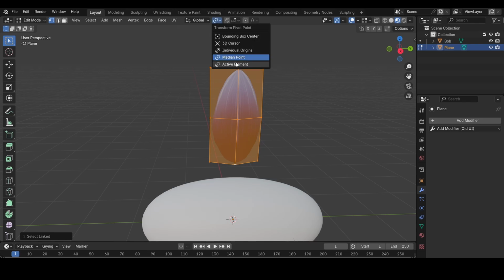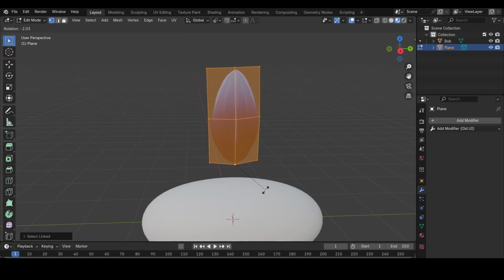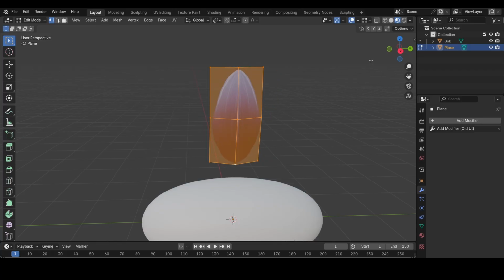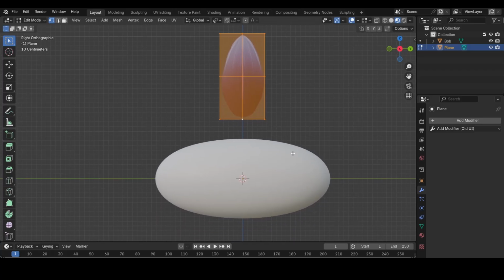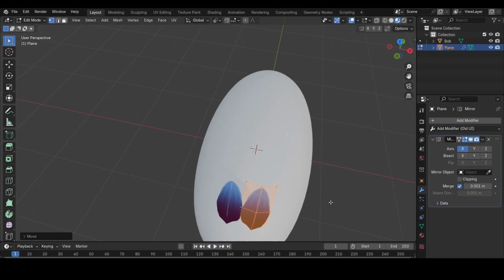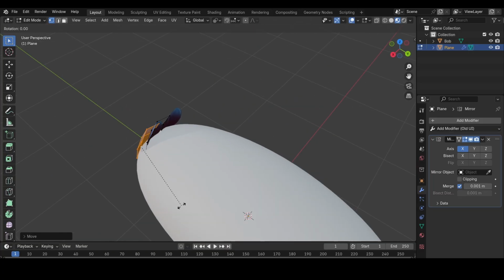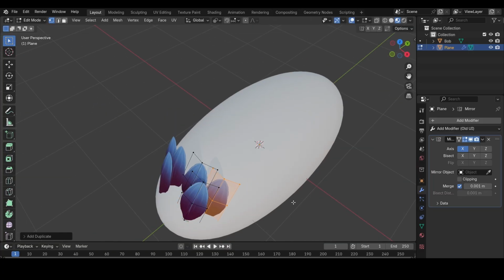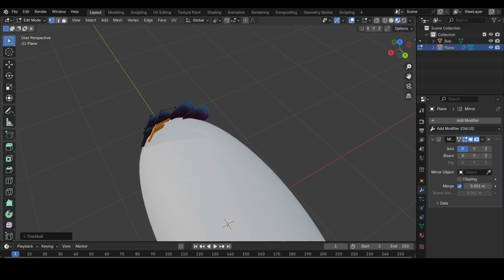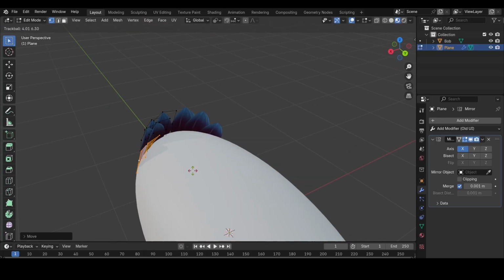I change this to active, so the vertices that I'm selecting, generally the bottom of the fur or feather, is the one that the pivot will be rotating on. And I literally go on here, strap on a mirror modifier if I'm feeling happy, and then just do this over and over until I get the shape I like.